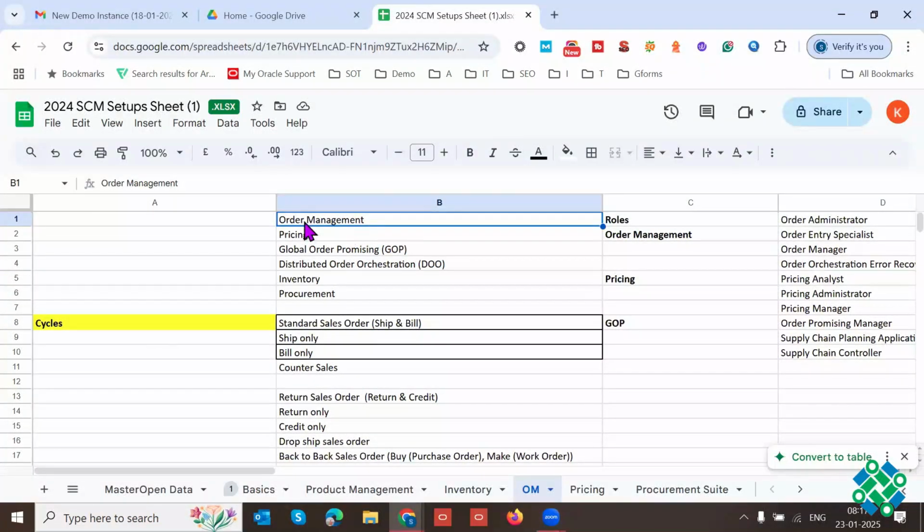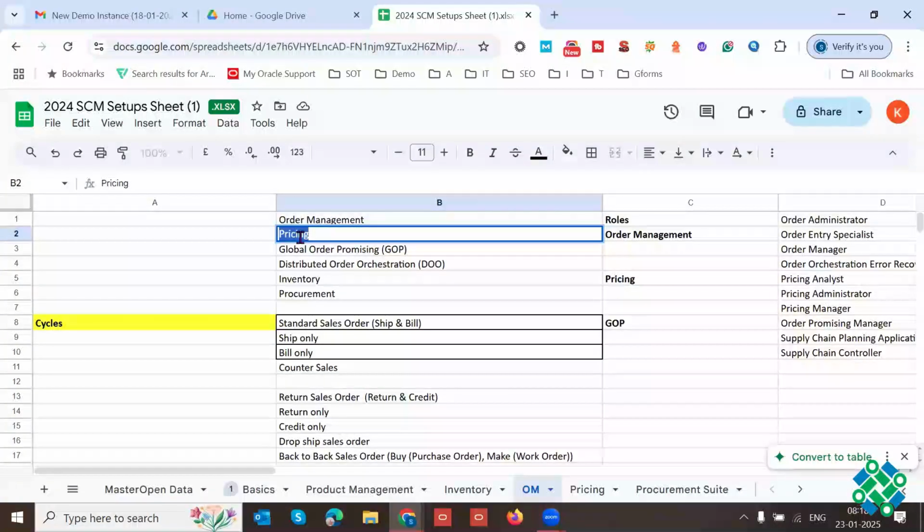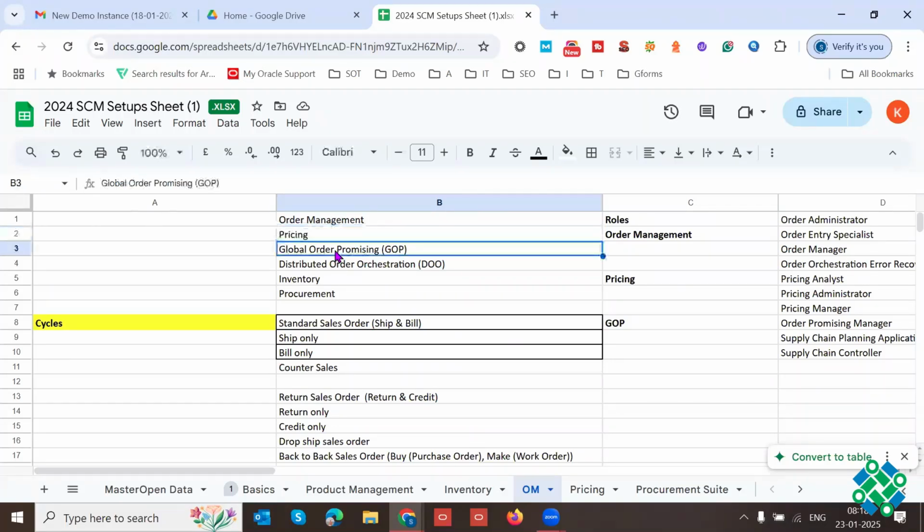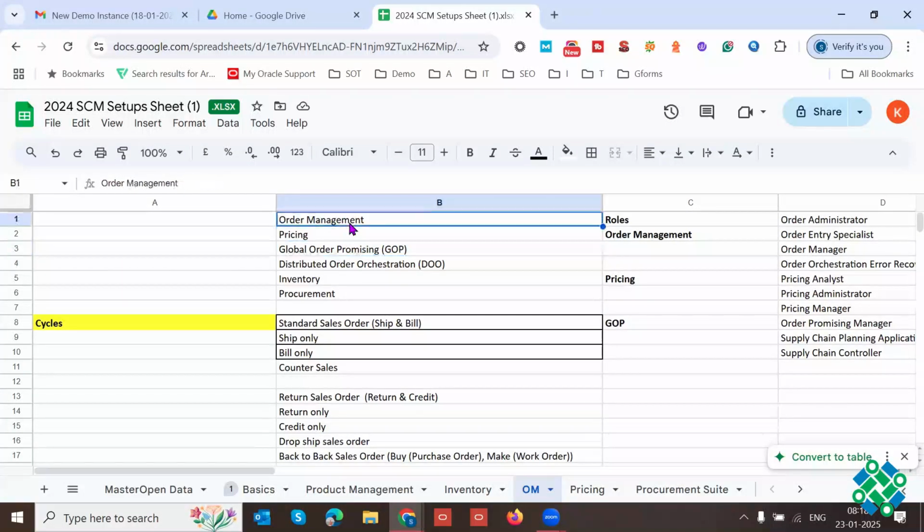All the customer orders first come here in order management. And then later, pricing. Basically, all your selling prices we configure here. And global order promising for your sales order.